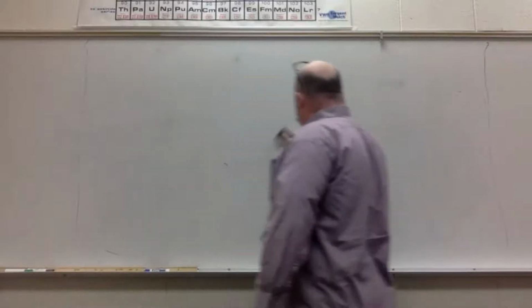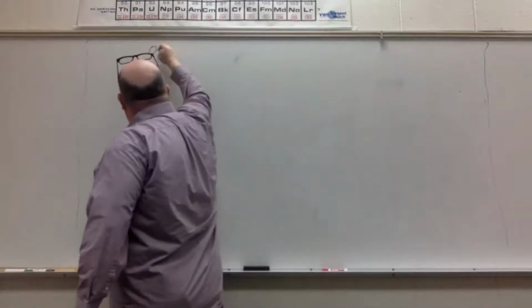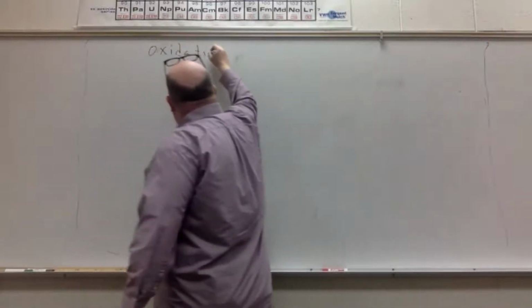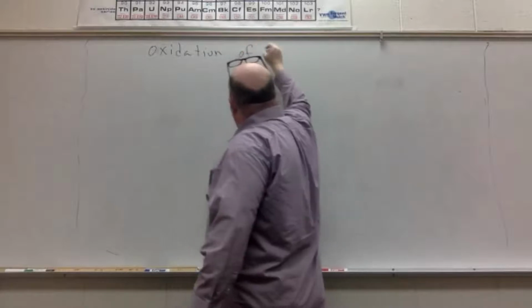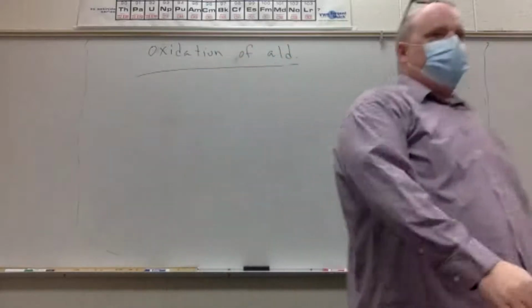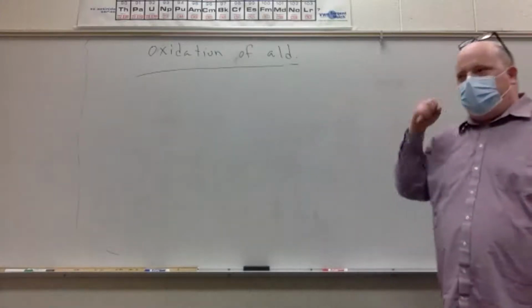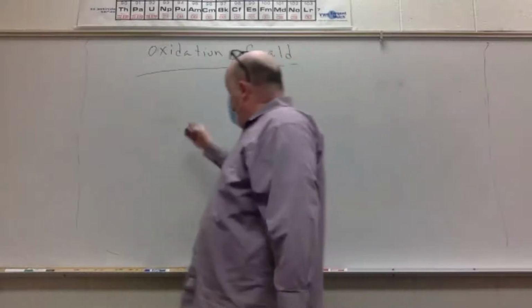All right, and the last category of reactions I want to mention here, or last type of reaction, is oxidations. Specifically, oxidations of aldehydes. I'm going to put something up here from the redox chapter, something we've already gone over, but I want to sort of refresh you on it.